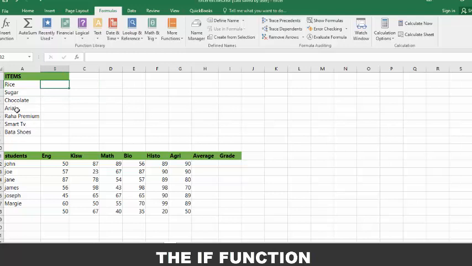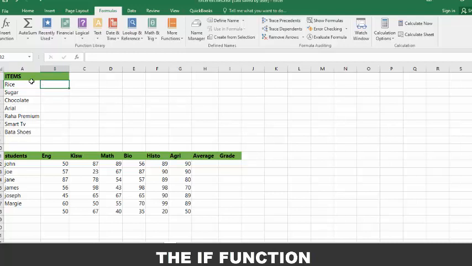So in this case, I have a list of items. I have rice, sugar, chocolate, I have smart TV, butter shoes, etc. So I want to use the function IF to evaluate if this word is rice, and if it is rice, it should return true, and if this is not rice, the function should return false.